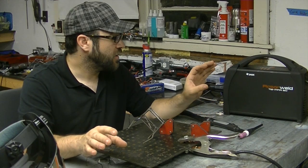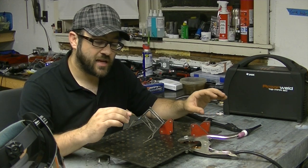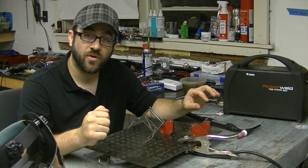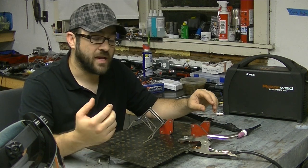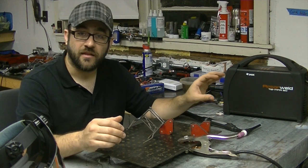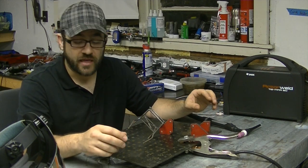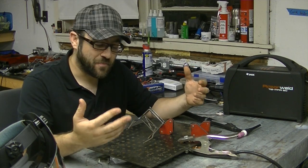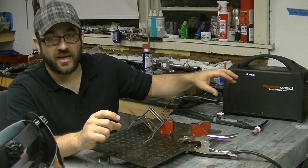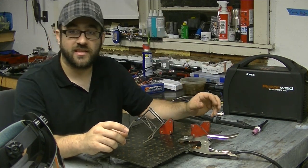So that was really the update I wanted to show. All in all, I couldn't be happier with the upgrade over the previous machine. Granted, it wasn't a tight situation where it was hard to get to that button, but the addition of this little momentary foot pedal has made it just that much easier and more enjoyable to use. I really like getting the feel for this machine, and the more I use it the happier I am and the better I'm becoming at getting nice clean welds. I'll take a close-up picture to show you guys what it looks like — I'm feeling better about the strength and appearance of my welds in general. You'll see this thing on videos down the line, on every build I do, as well as maybe more updates and long-term reviews.